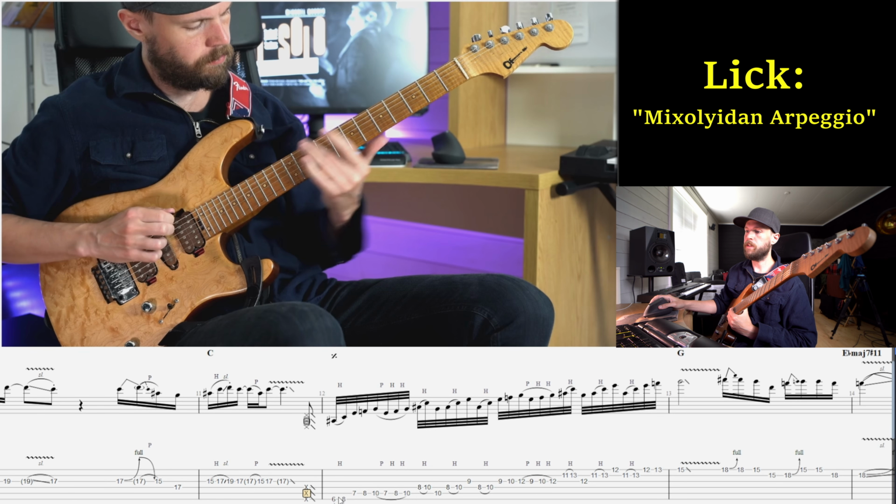Okay, so what is this lick? Well, there's a lot of notes, and I'm actually gonna make a lesson on this specific lick. So we won't break it down 100% here, but I'll take you through basically what's going on. And this is basically what I think of as a Mixolydian arpeggio. So that uses the 1, 3, 4, 5, and 7.